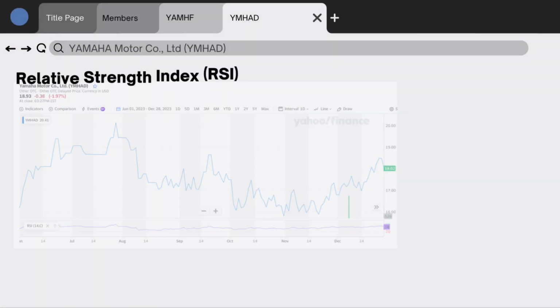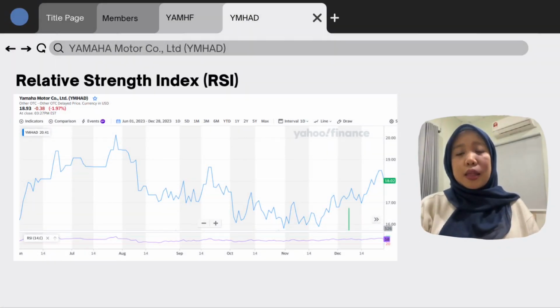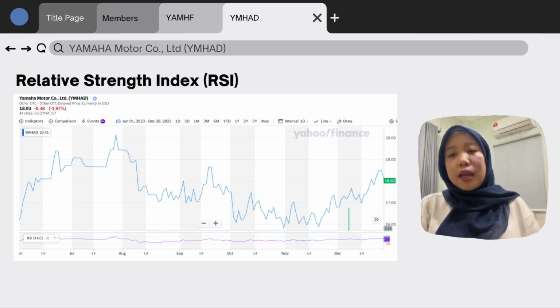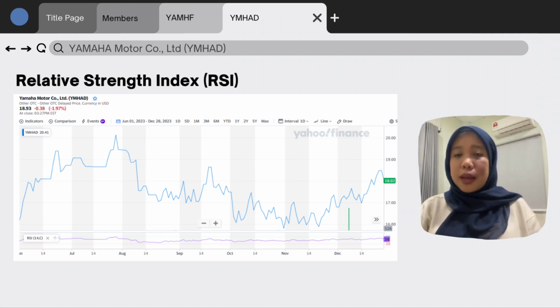For this counter, the RSI indicator has a little bit of price movement. However, the indicator has not reached either the oversold or overbought lines. The indicator shows movement in the early month of November and back to the normal line until the end of December. The value of this indicator in this counter is 51, which is also a downtrend line.